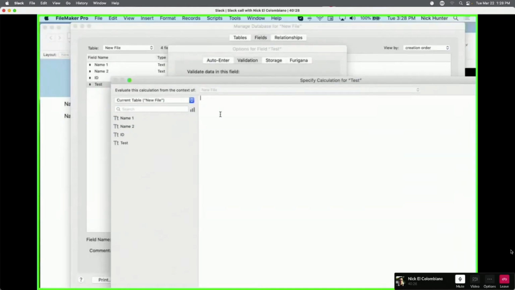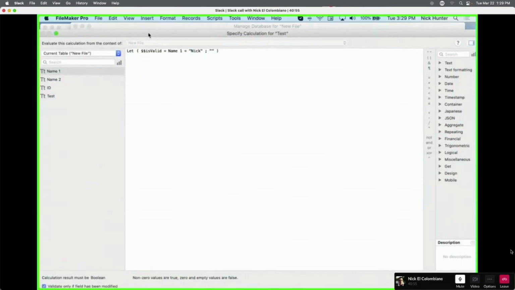And this is let is valid equal, and the validation is what makes it valid? Name1 equal, okay, name1 equal Nick. This is what will make the thing valid or not.